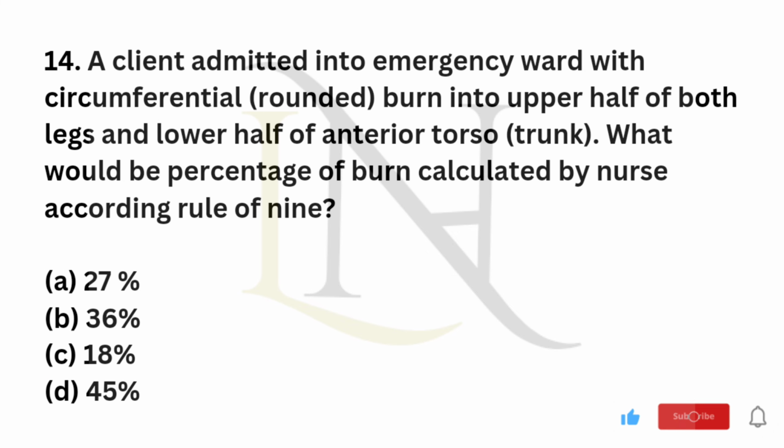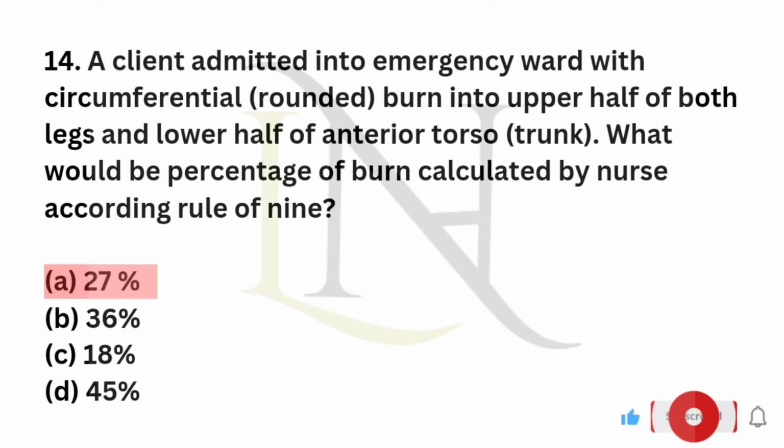Next MCQ. A client admitted into emergency ward with circumferential burn into upper half of both legs and lower half of anterior torso. What would be percentage of burn calculated by nurse according to rule of 9? Option A 27%, option B 36%, option C 18%, option D 45%. Answer is option A 27%. Each leg percentage is 18%.